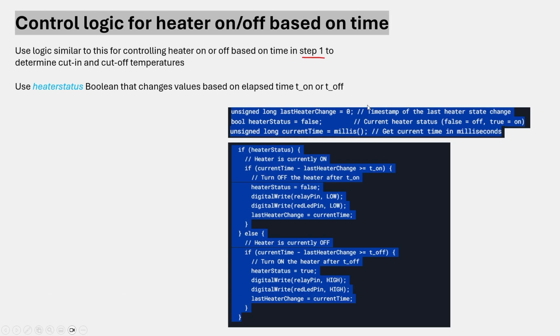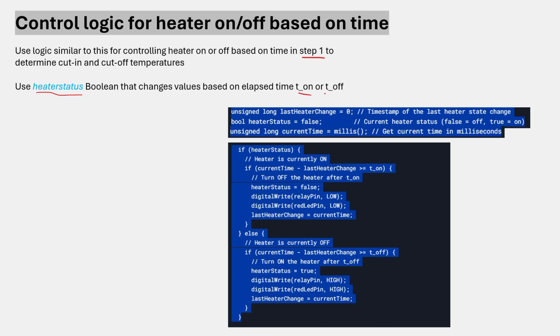This is an example code, and you can search for the full code yourself online. Use some available open source or free AI code generators, and make sure you debug your code. In this particular case, we are doing this using a heater status boolean, which changes its value based on time.